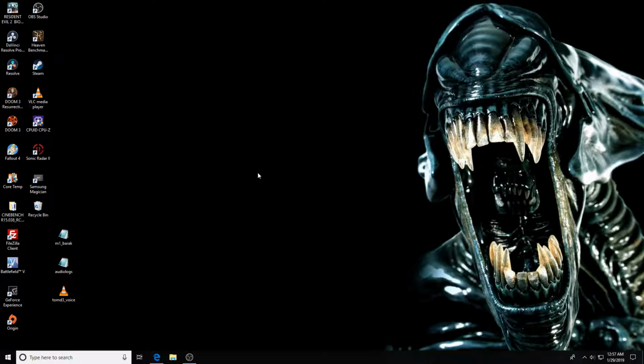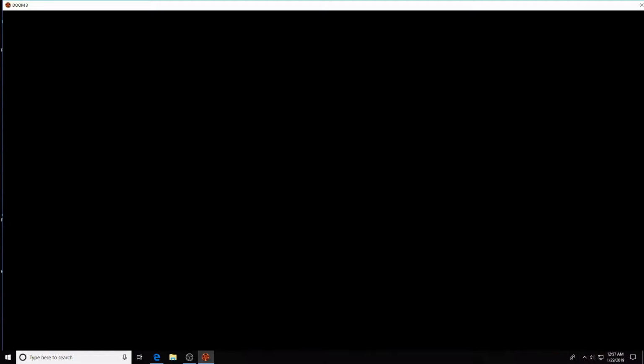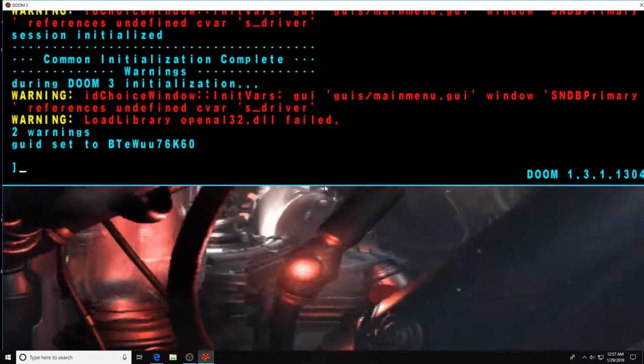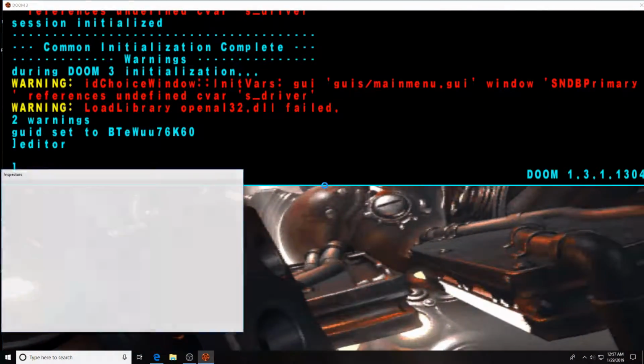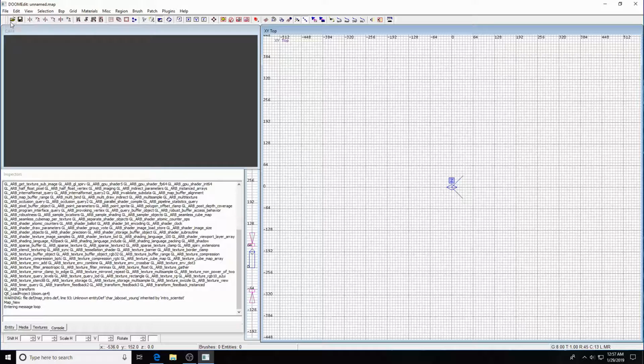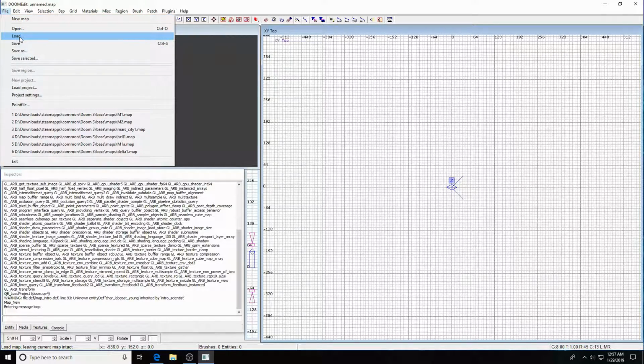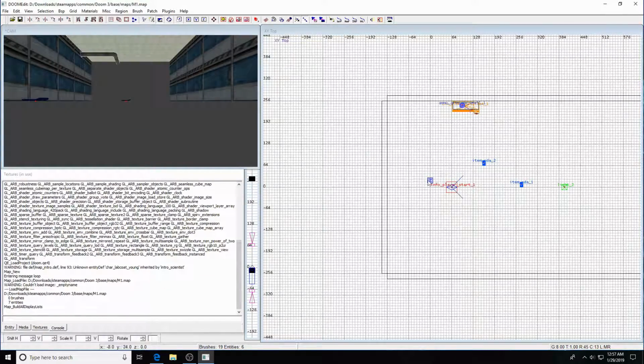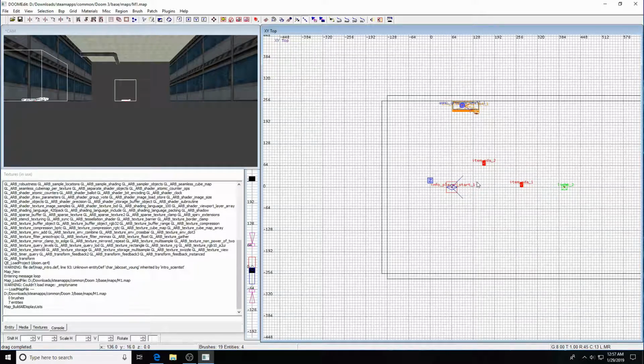Now, we've done quite a bit of work. Now it's the fun part. Let's see if it all works. So we're going to go into our game, Doom 3. That's going to launch up. Title, editor, and hit enter. There we are. Let's go into our M1 map. Now, I think I might have the PDA already there. I do. Just close your eyes for a second. This is testing here. We're going to get rid of both of those.